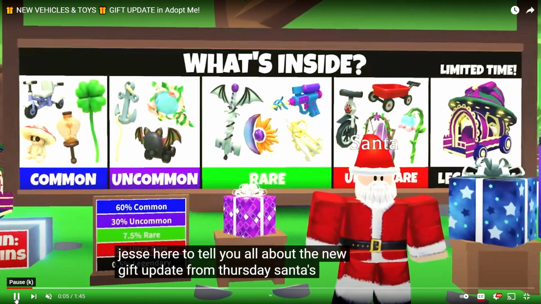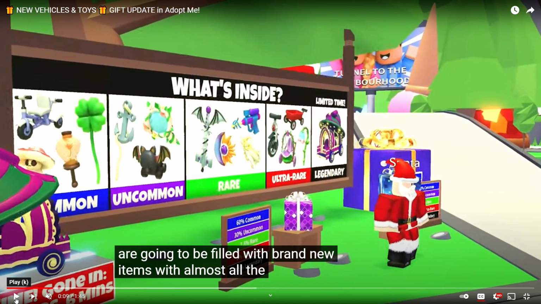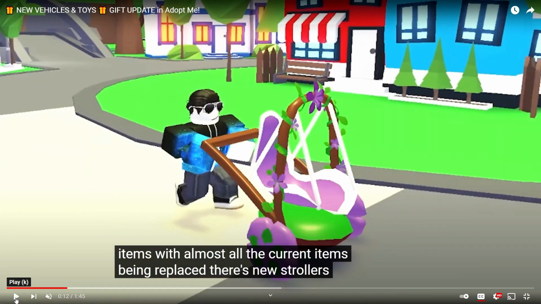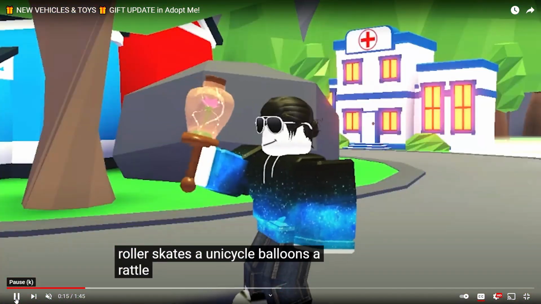This is cool. I love this. Okay, this is super duper cool. Okay, so these are going to be filled with all new items with almost all the current items being replaced. Oh, cool. Okay, here's the stroller and bat roller skates, unicycle, balloons.